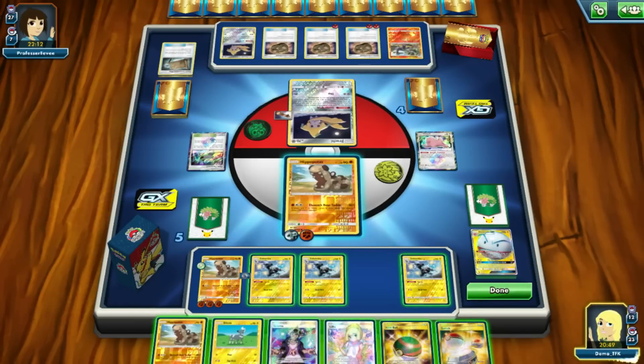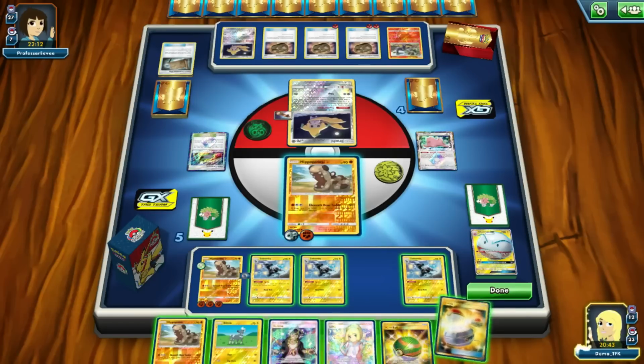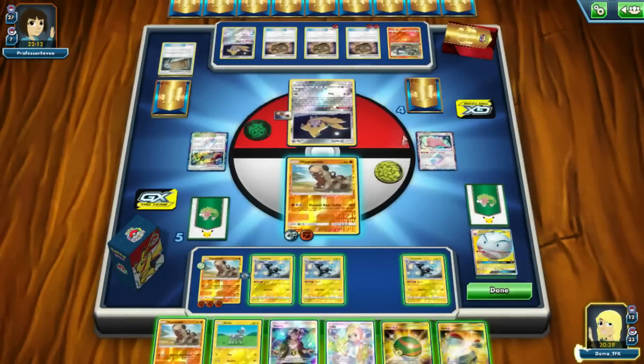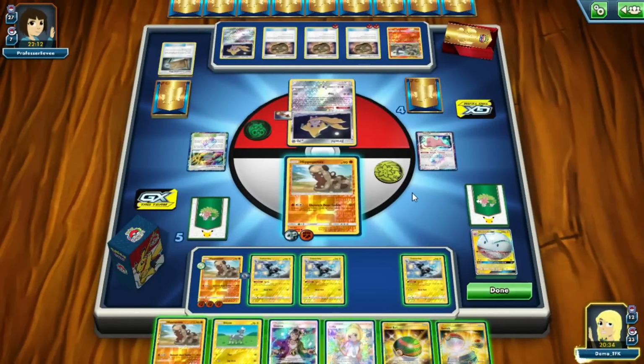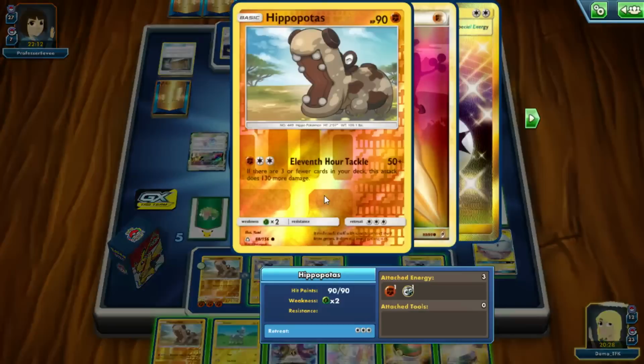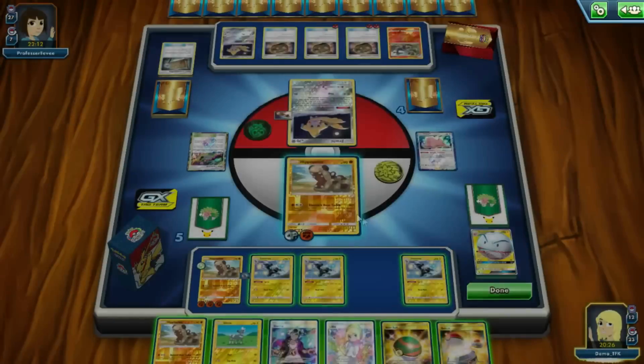Hold on. I'm looking at something real quick, guys. I'm trying to make sure... Let's see. We've already played the Stretcher. We played the double Pal Pad. Yeah, there's really no way to get back our resources. What do we want to do here? So we take a knockout, we go down to 4, and then if we have 3 or fewer cards in this deck, okay.